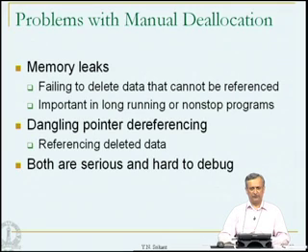A link pointer which was pointing to the next node now points to some other node, right. So, the node which was being pointed to is not reachable anymore, it cannot be referenced at all, but the programmer forgot to delete that particular node. So, this is failing to delete data that cannot be referenced anymore. The memory is being used, it has not been returned to the pool, the heap. So, that memory cannot be used for allocation, okay, but it is a waste.